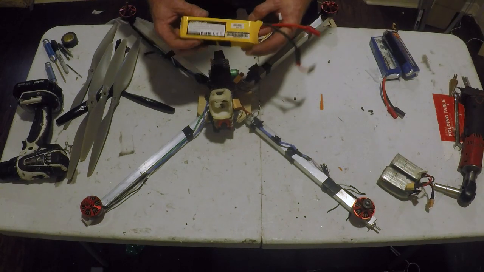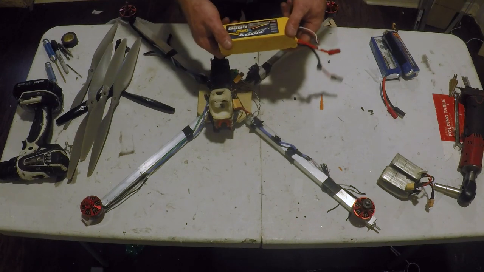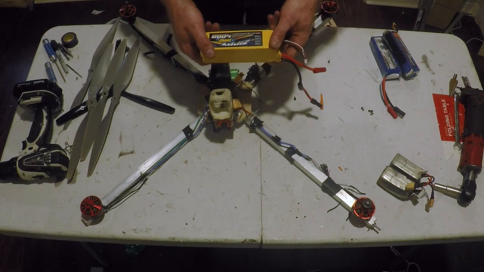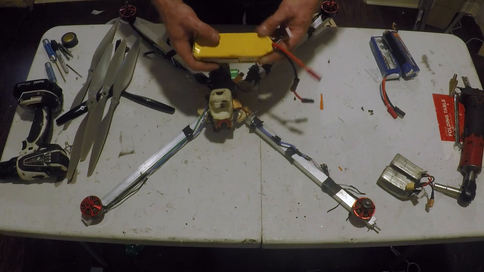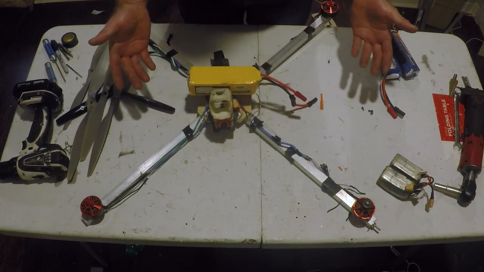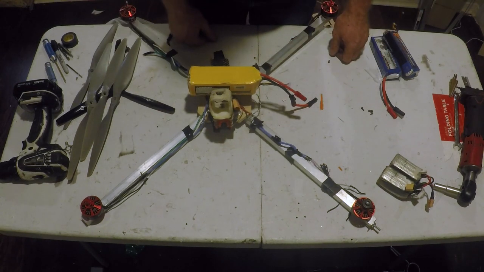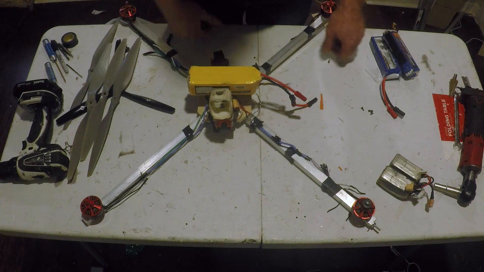This is the main battery I use. This is a 4,000 milliamp hour zippy battery. You can get these for about 50 or 60 dollars off hobby king. And that's the main one I use and these are pretty comfortable delivering up to 300 amps.